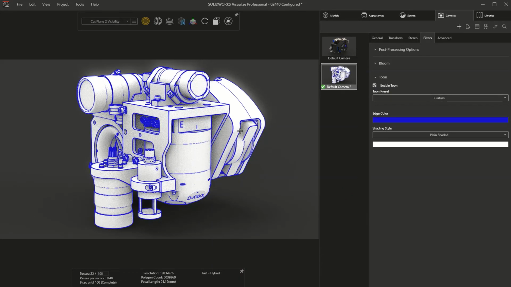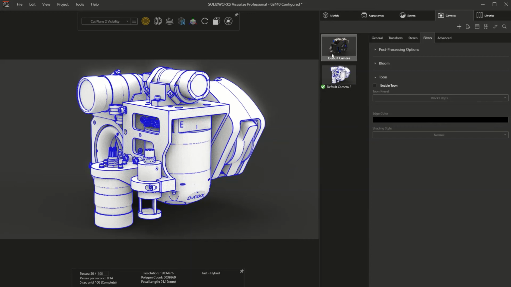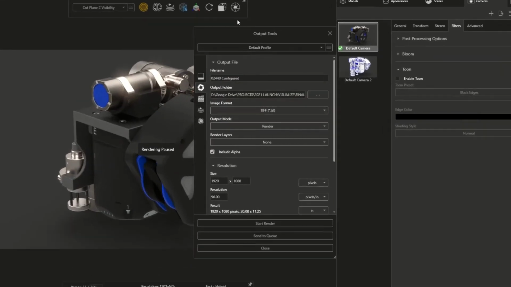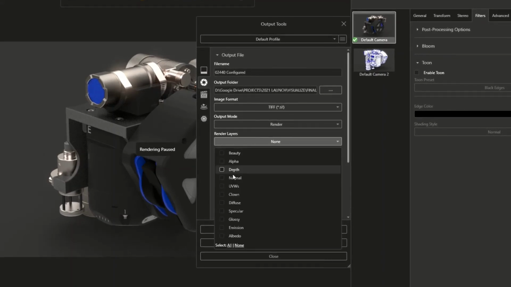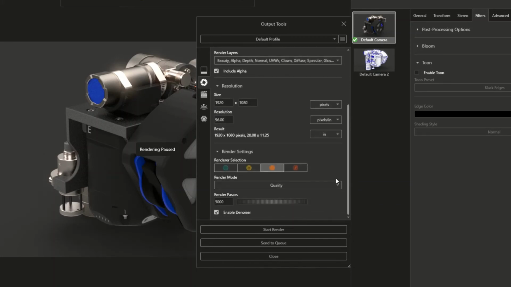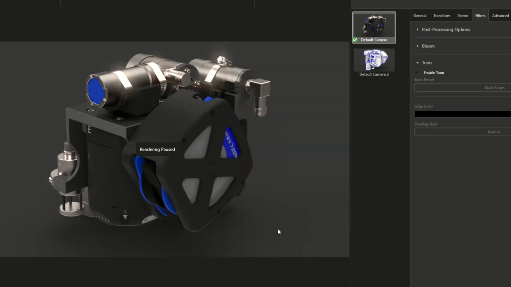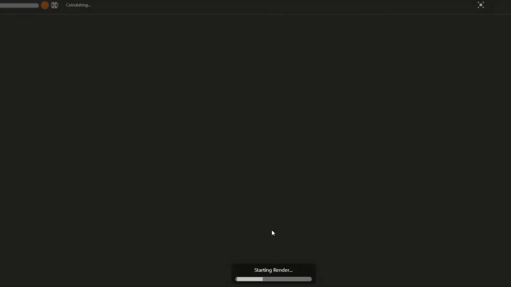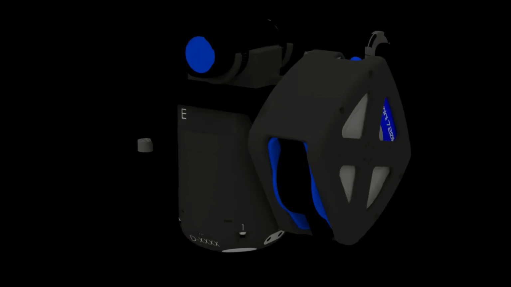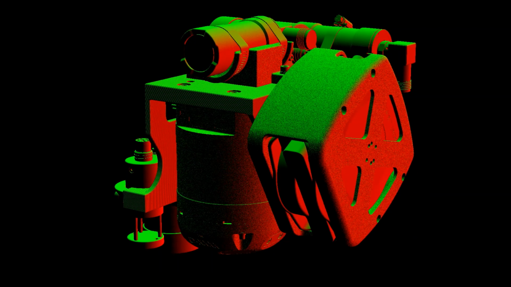When it comes to creating renderings, nothing beats the speed of Visualize's hybrid rendering engine coupled with AI denoiser. Previous releases of Visualize allowed you to generate rendering passes for specific rendering layers, such as beauty, alpha, ambient occlusion, and so on, which would each require their own rendering process. Now in Visualize 2021, this workflow has been dramatically streamlined by generating each of these requested layers in a single rendering output.